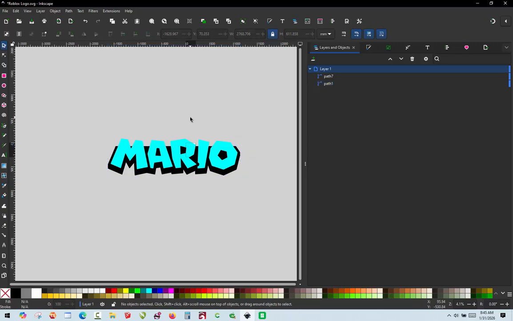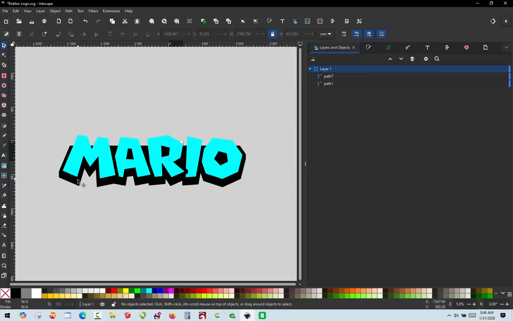when you're trying to create various different elements here. So what we're going to do here now is, you can see here this drop shadow on Mario, it's a little bit thicker at the bottom than it is on top. And what we need to do is offset the Mario letters, but we want to create this same outline thickness all the way up around the top, okay? And so it's really easy to do. So what we need is a path effect. Now, one really key thing to remember about Inkscape and path effects is you have to duplicate.